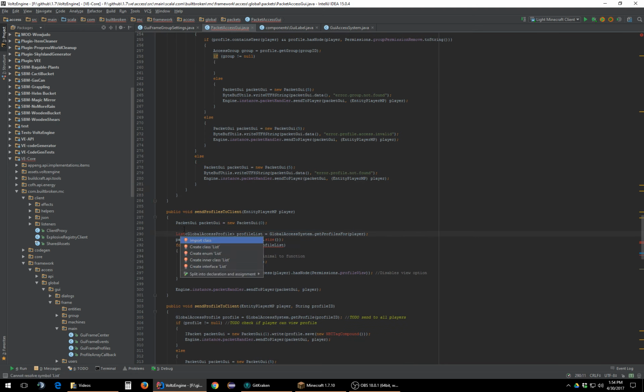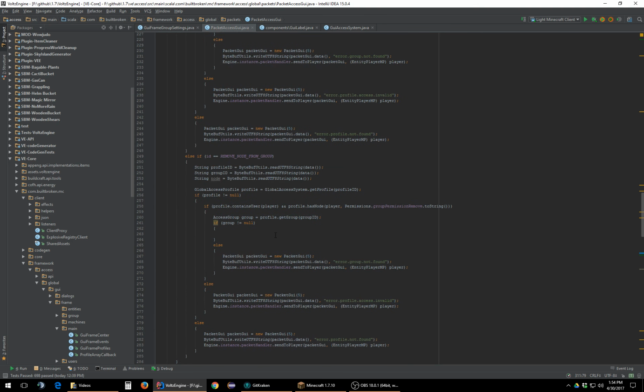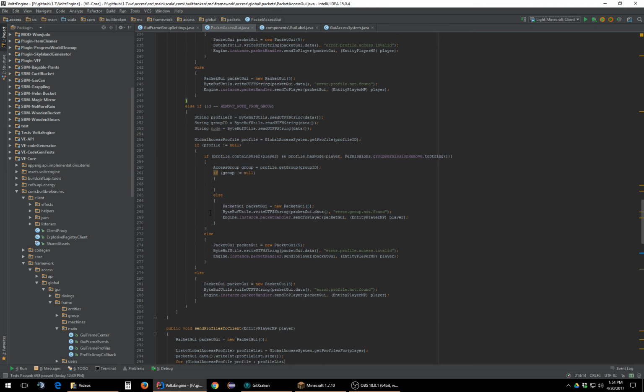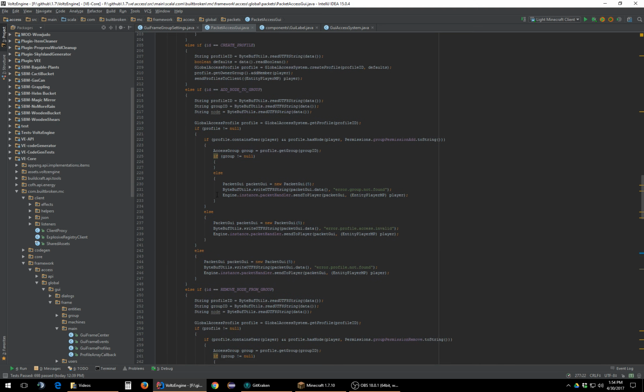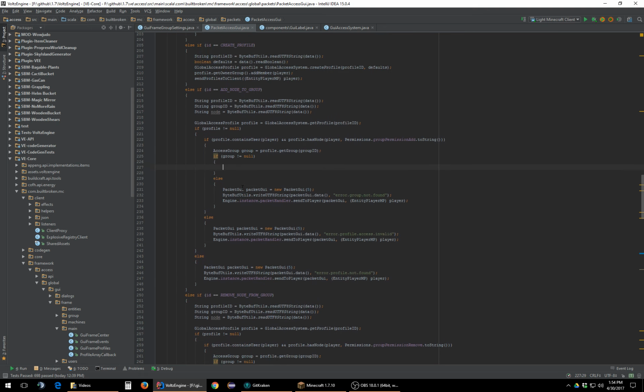Wow, IntelliJ killed our imports because it's like, hey, you're not using that. Let's go ahead and remove that. You would think it wouldn't try to optimize imports in the middle of everything else not compiling, but that's IntelliJ for you. Okay, so we got group not found, we've got profile access invalid, and we've got profile not found. So we got our error codes properly. And by the way, what you saw happen, that's an example of why you're not supposed to copy and paste, but I do it just to save time typing.